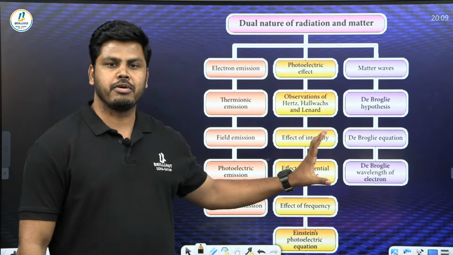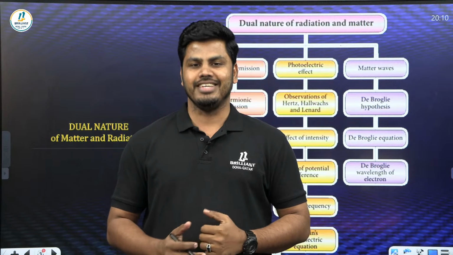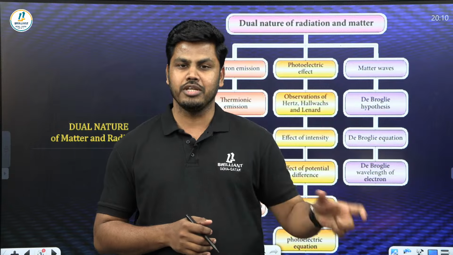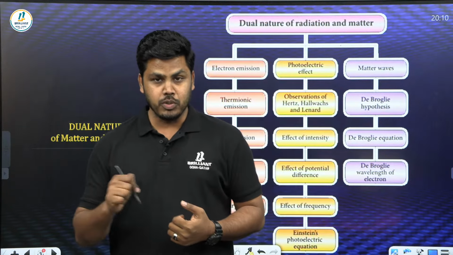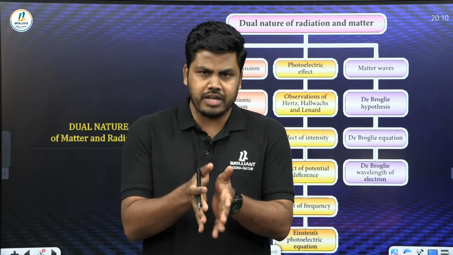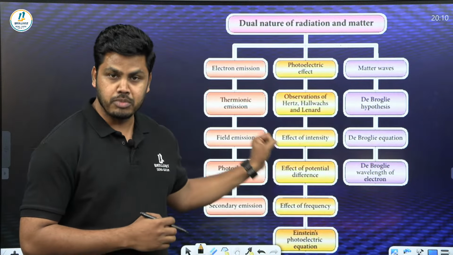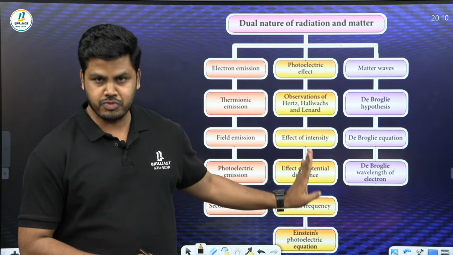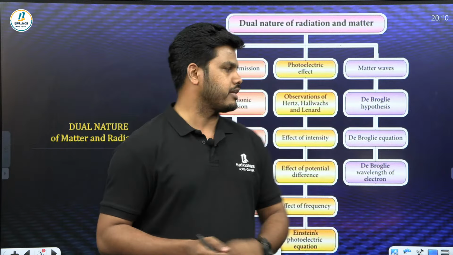First, a few questions will be from dual nature of matter and radiation, the first chapter. When we go through the chapter-wise weightage, we know dual nature of matter and radiation is one single unit, whereas atoms and nuclei together is another unit. We expect more questions from dual nature than the number of questions together from atoms and nuclei. When you go through the past papers, you can see more questions coming from dual nature compared to atoms and nuclei together. So we will have more questions from dual nature in our discussion also, followed by atoms and then nuclei. That is what we planned in today's discussion.